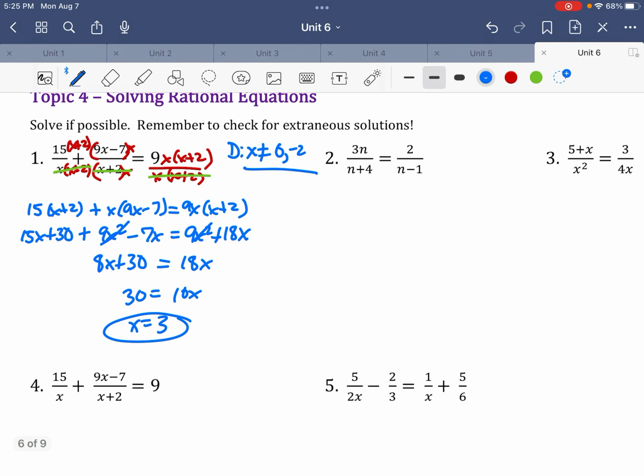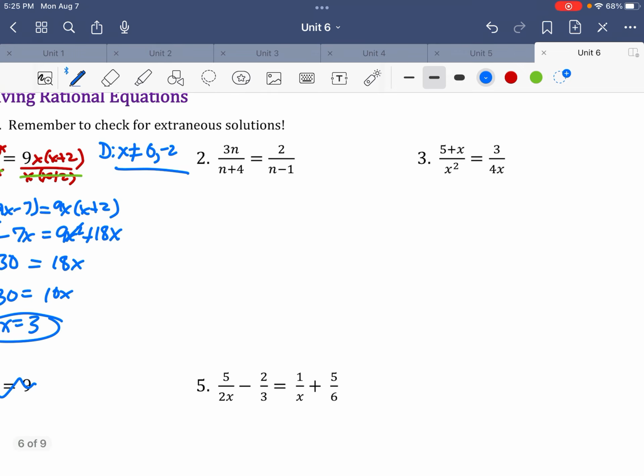So let's do that same problem here. Oh, good, we don't have to do that one. Before we do number 2 and 3, let's look at number 5. Same idea here. You need to decide what a common denominator would be. If I look at all these denominators, everybody wants an x, and with 2 and 3, I'm going to have to grow them to be 6. So 6x is the common denominator I'm going for.